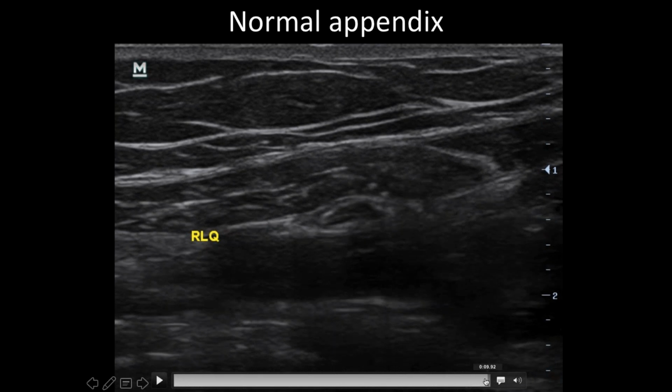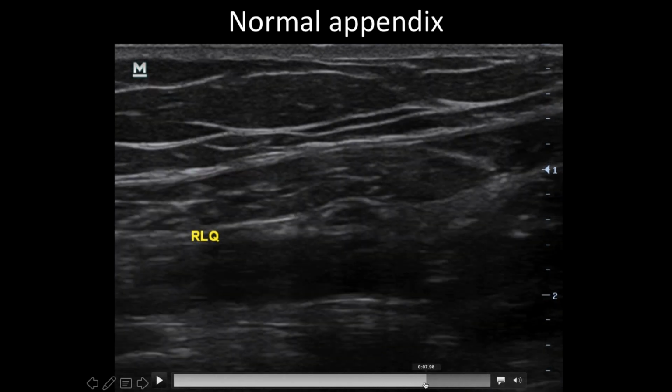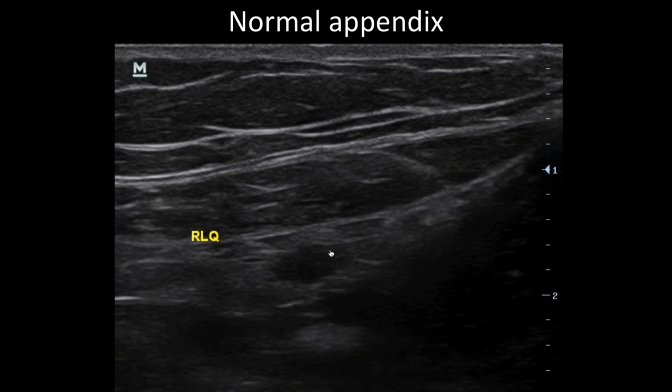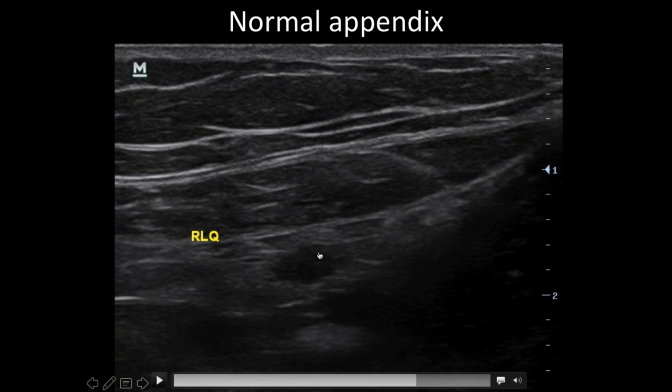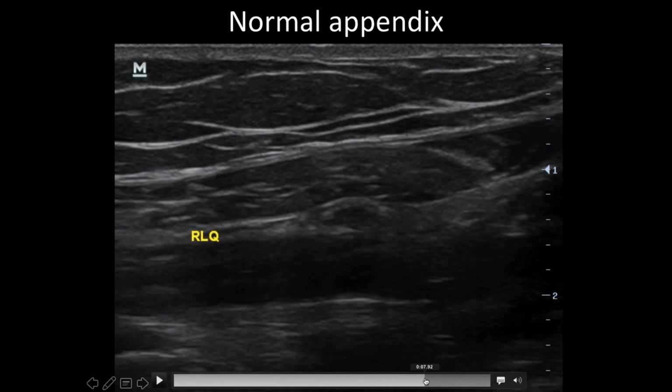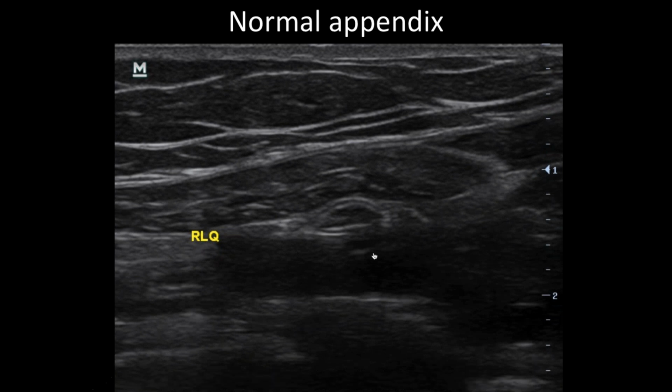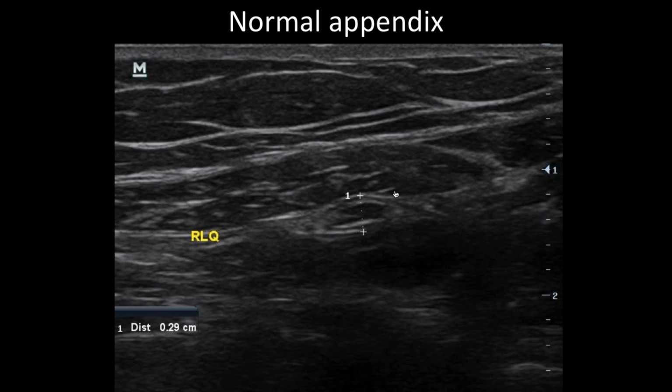So I'm going to show you what it looks like when we are not compressing. Here's when I'm not compressing, and I kind of relieve, so I take the transducer off a little bit of pressure, and the appendix falls down deeper into the abdomen, and it becomes less and less clear. It's not as defined. And as I put more pressure on that area, it brings it right up against that abdominal wall, and you see the clarity of all the different layers of the appendix, which I'm going to talk to you about, and why we see that. We make a measurement.